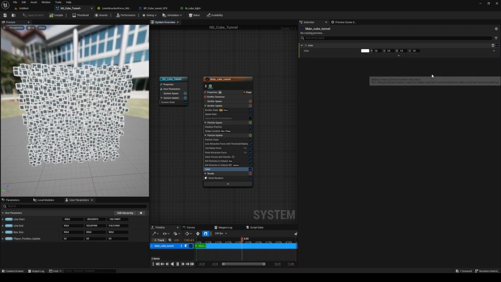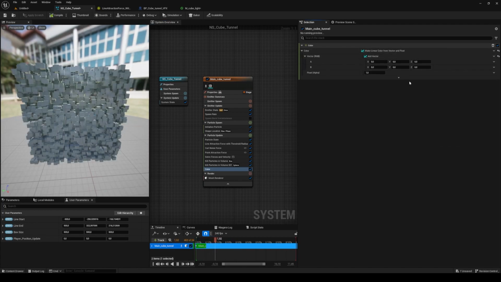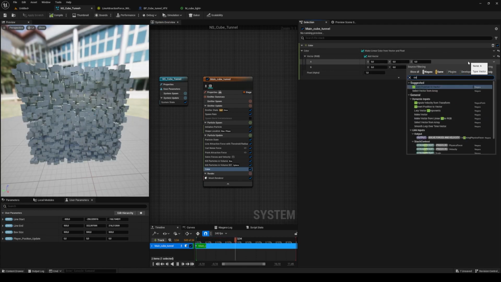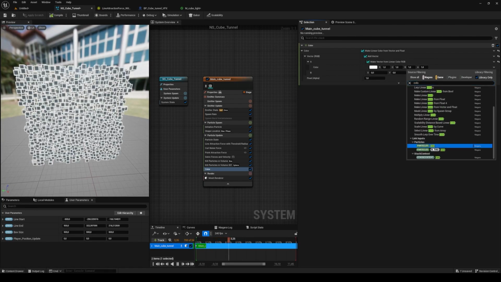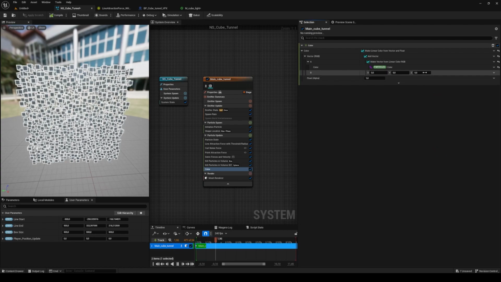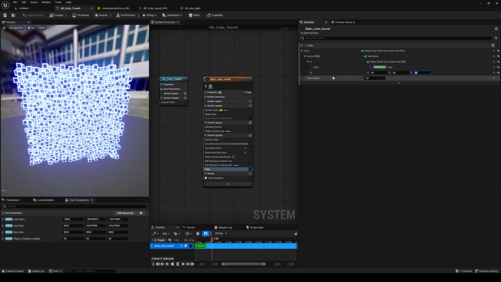I want to add some color to the default one. There's no add color in Niagara, but we can add a vector. So let's convert the color to vector and add some to that. Let's bring this back to color and make it particles color. And for the B value, the value that we want to add, we need to check. Okay, it's adding blue. Cool.